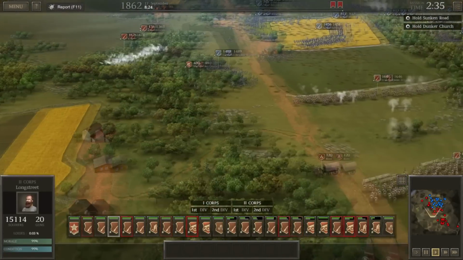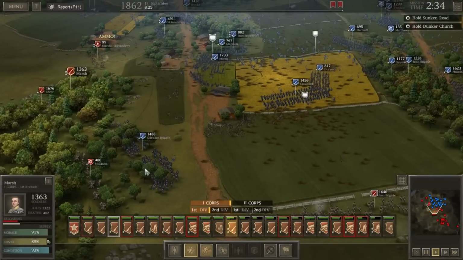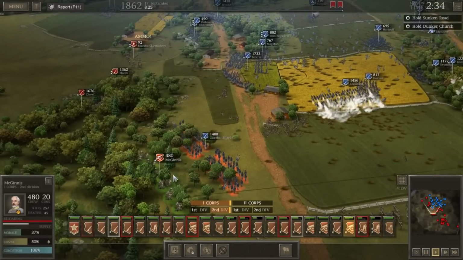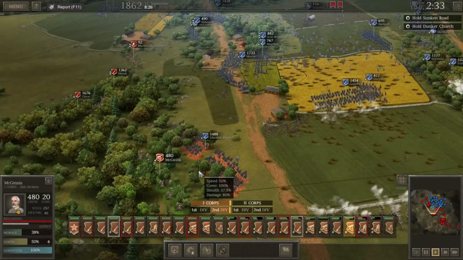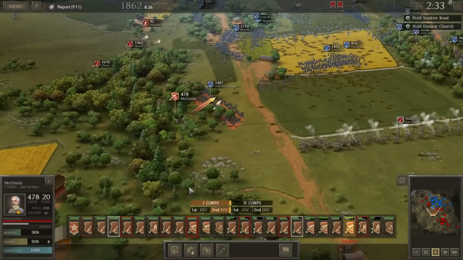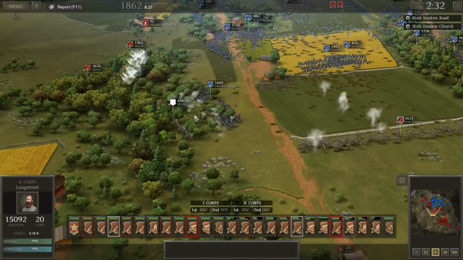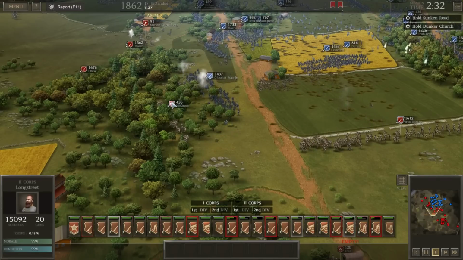Whoa. Where did those guys come from? Just firing volleys into our artillery from point-blank range? Why aren't you guys shooting back? You've got full canisters. I mean, you've got full... It said you were full of ammo.